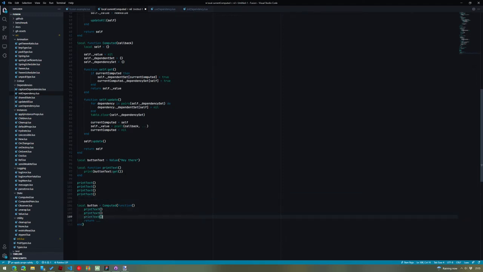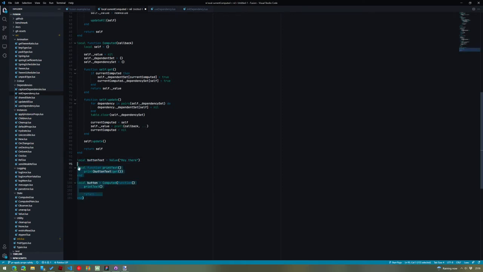If we call it in here, well, that's going to add a dependency to button. If we were to call it in another computed, it will add dependencies there. And this is generally a downside of this current system, is that it's really hard to predict whether this code here is going to add dependency somewhere or not, because you don't know where it's going to get called from. So that's another thing for your consideration.